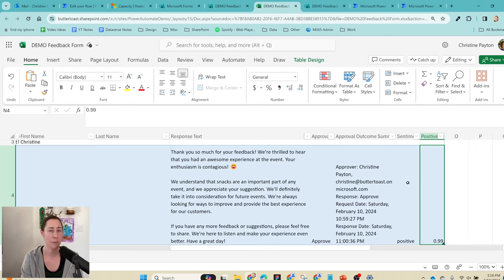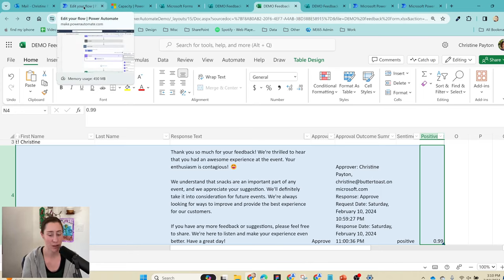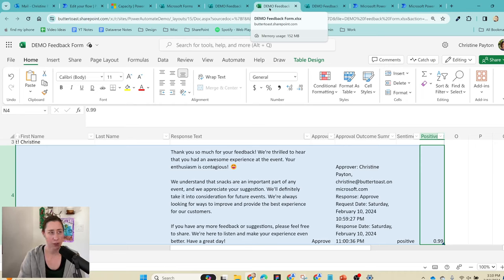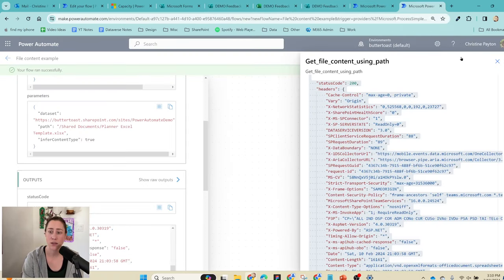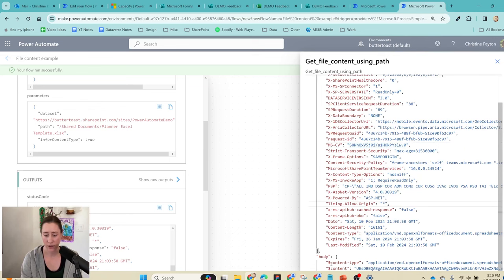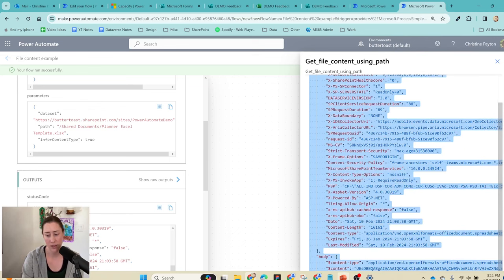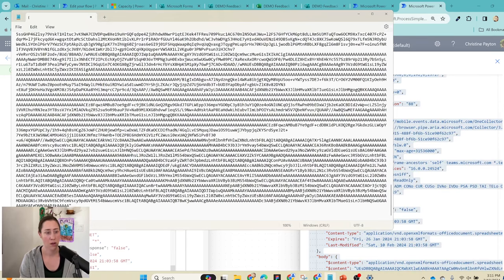And I want to talk a little bit about files too, because one of the first things that people want to do when they start using this is start doing things with file content. So for reference, file content is trickier to work with than forms-based content. Because Power Automate, when it gets file content, it's often encoded, especially for Office files, meaning that if, let me show you one and see what it looks like. So for example, I have a flow that gets file content here. It's getting an Excel file content. It's in the body down here. If I copy this out and put it in a text file, this is what it looks like.